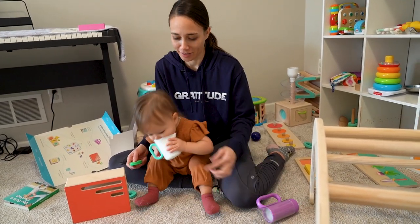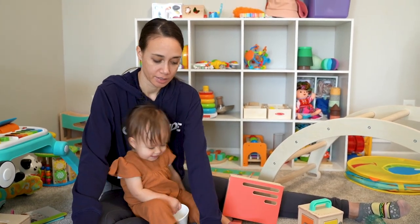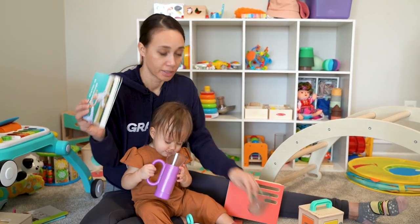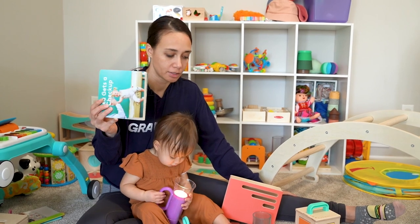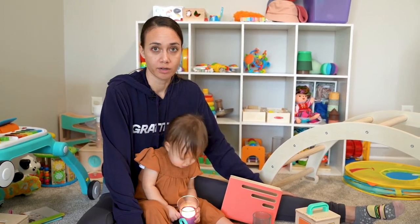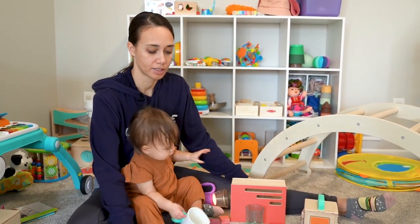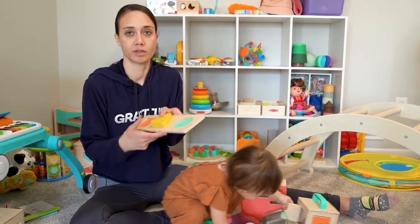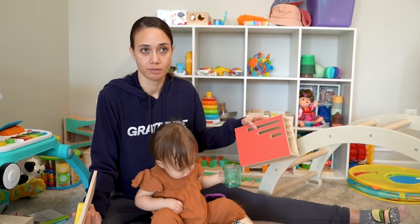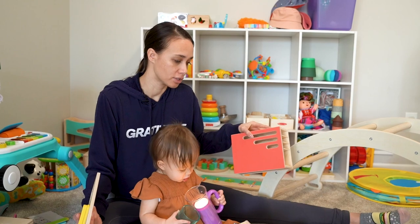Why would I want this awesome flashlight when I have this amazing picture? We have the lockbox, this sorter, a more complex puzzle, the flashlight, these quilted critters, and the pitcher and cup, and the book. I'm disappointed about the stereotypical gender roles portrayed in the book. She's going to love the flashlight and probably really enjoy the lockbox and the little animals. She's not going to be playing with the ring chute and understanding it for quite a long time. I don't think she'll probably ever be very interested in it — it takes a lot of concentration and she doesn't have that kind of concentration. She's going to lose interest really fast. It's not very intuitive — I didn't understand what to do with it and had to read the manual.